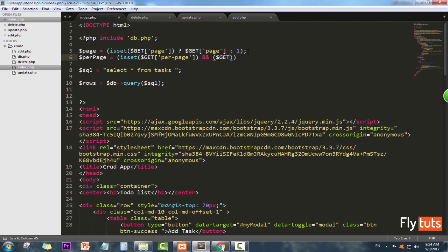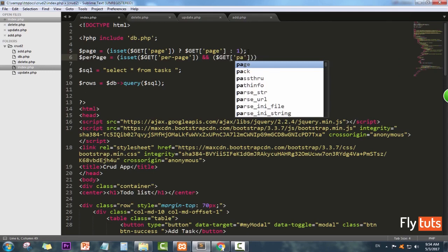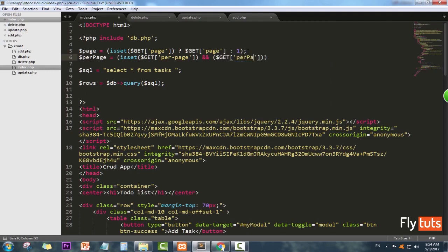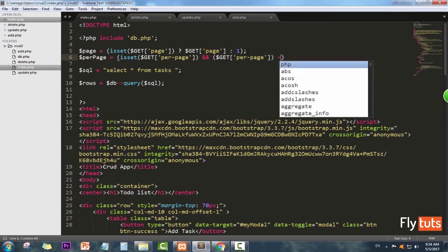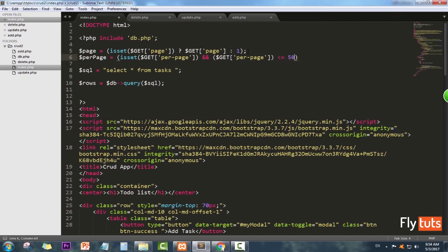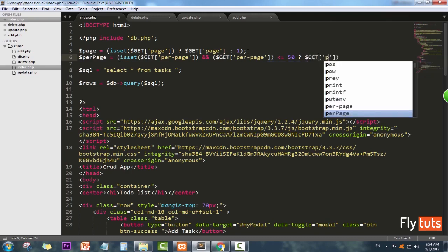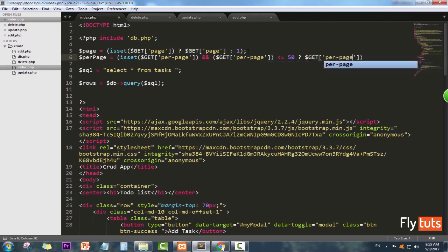I'm gonna say get per page less than or equal to 50, question mark. I'm gonna explain this: per page, otherwise set it to 5.